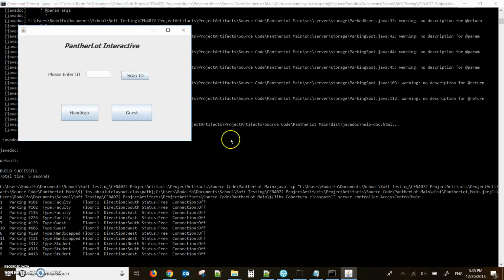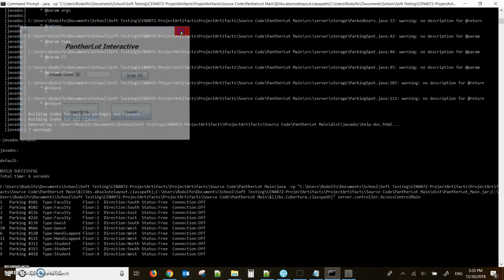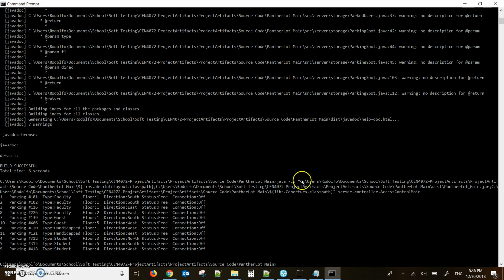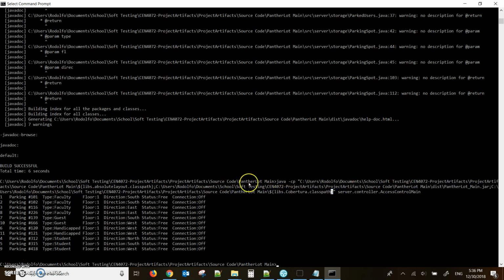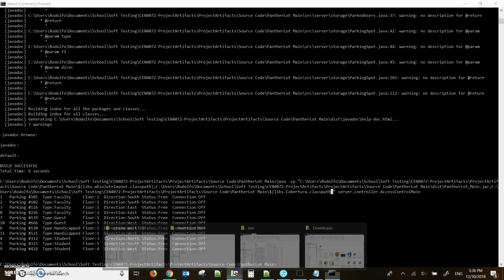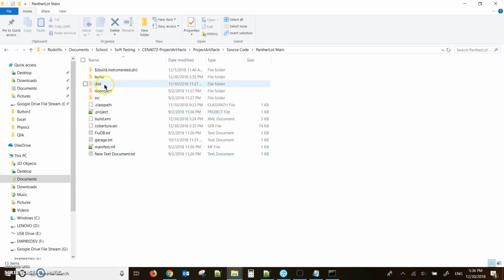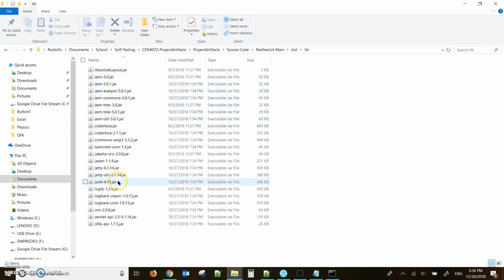If the program doesn't run and it gives you an error, let's say, for example, it's missing some dependency, what you need to do is you see this CP here, that is a class path. You might be missing the dependency in the class path. So maybe your Ant file is not properly configured and you just need to add an extra path here. For example, let's say it's complaining about a library called auto. On this distribution library, you're going to find it here and you're going to put it in your class path. You're simply going to append it there, separated by a semicolon. If it's complaining about 10 of them, you simply add 10 of them.